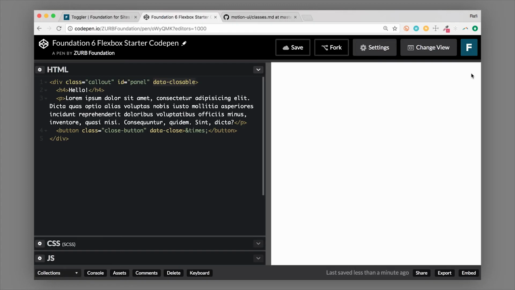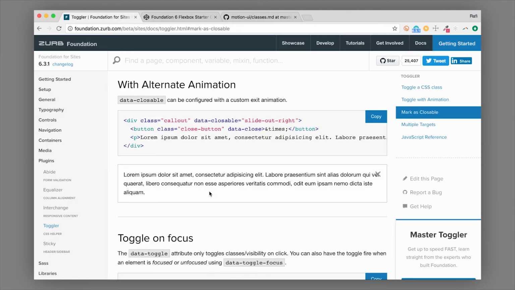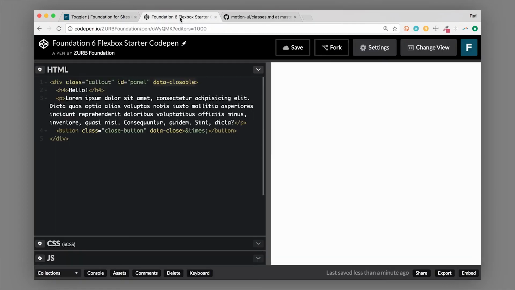So that is how easy it is to set up a closable container with Foundation. Now, the other really cool thing is, just like we showed you with the main toggler component, you can actually pass in animations to this as well using the Motion UI library. So this is really powerful now.